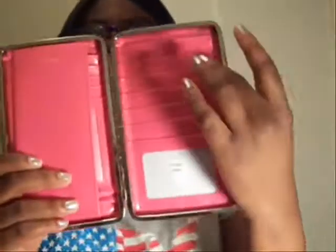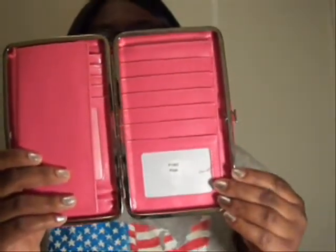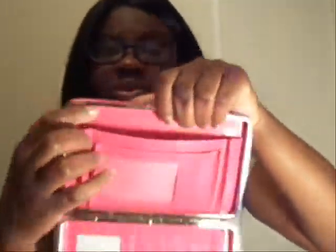Inside it has a lot of places to put credit cards and basically any type of ID. I have about five IDs for my school because I just would not let them stop taking pictures until I got the one I wanted — so they kind of don't like me, just kidding. There's also a place to put your dollars and bills — I think they would lay flat since in some wallets you have to fold them in half. There's also a checkbook slot that's removable, so if you have a checkbook you can leave it in; if you don't, you can take it out.